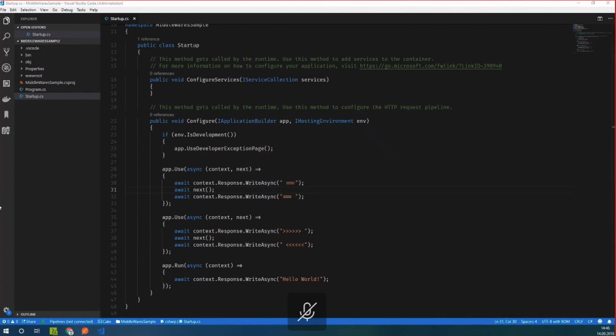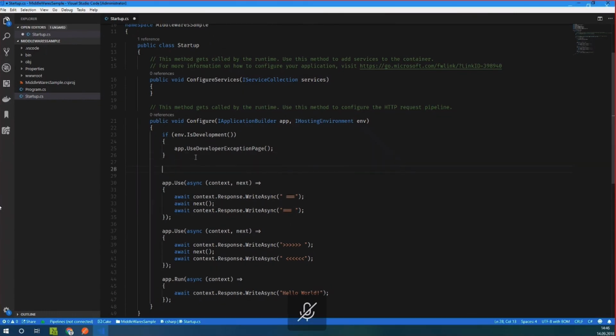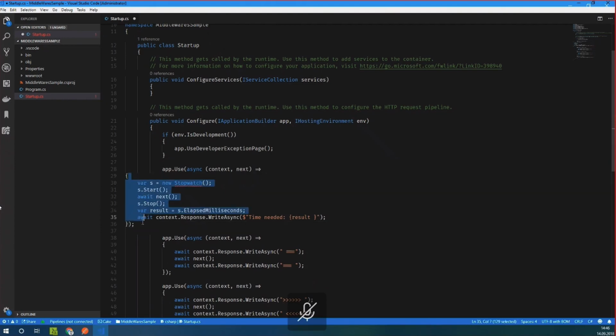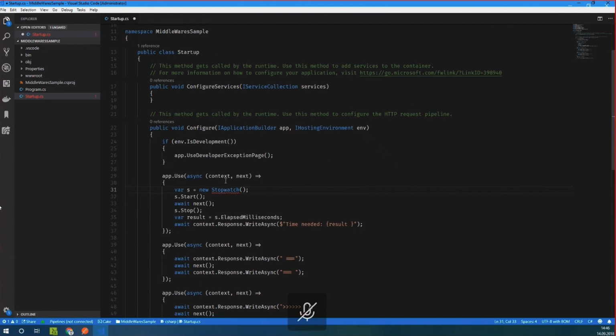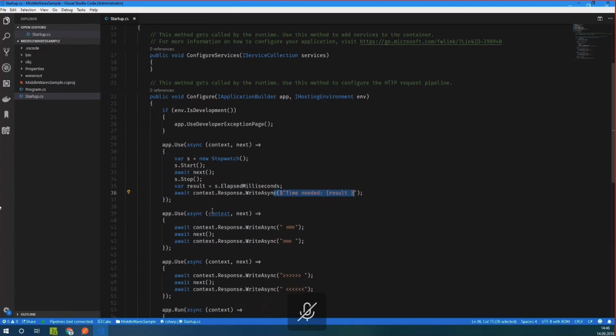For example, a real world scenario is a stopwatch. You can add a stopwatch here. This is the same thing as the other one, but it actually does something maybe useful. It measures the execution time and writes out the time needed.